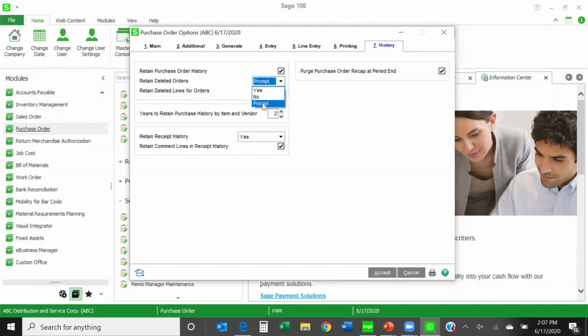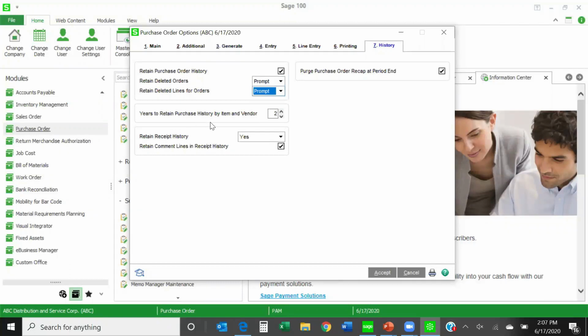And then if you say prompt, when you go to delete that order, it's actually going to prompt you for a reason code of why you're deleting that order. And I'll show you in just a minute where those reason codes are maintained. And then the same definitions apply to whether or not you want to retain the deleted lines in an order, that you can say yes, no, or prompt.